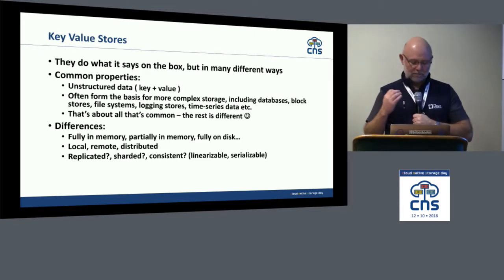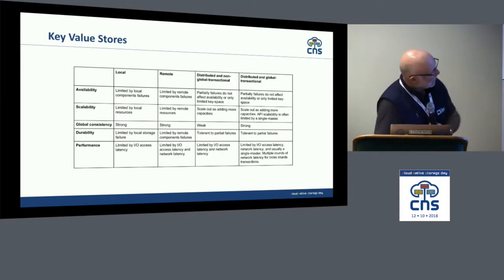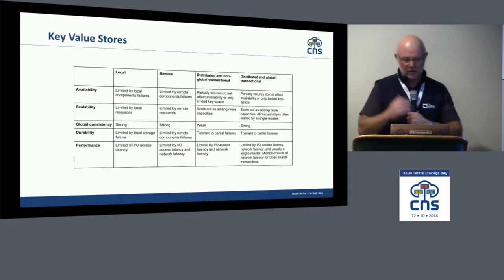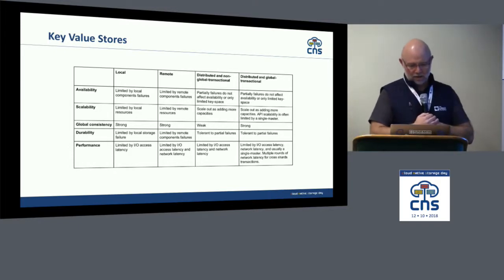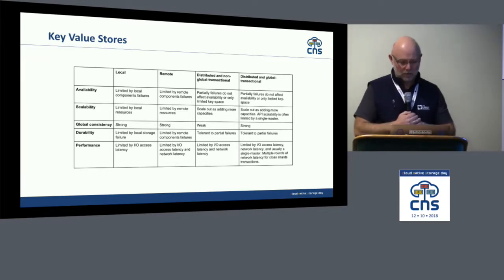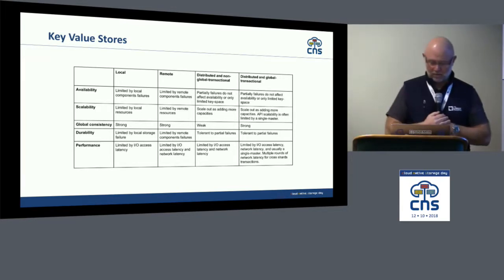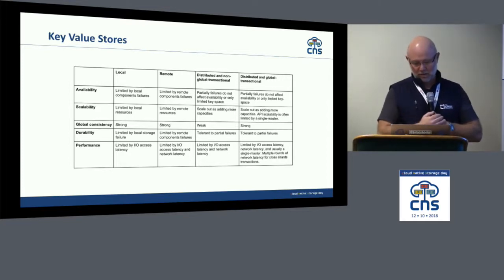And here's an example of a bunch of different flavors, and I've deliberately not mentioned particular product names or project names or vendors or anything here, simply because I think it's worth knowing. You actually do get local key value stores. There are many of them, BDB, etc. that you might know of. There are many remote stores. Those are not necessarily distributed, not necessarily replicated.